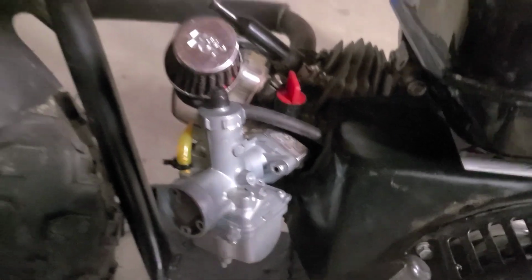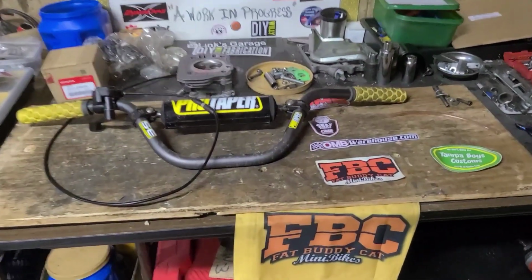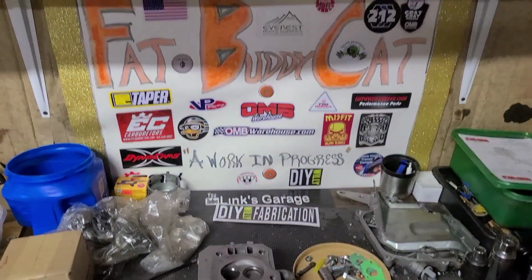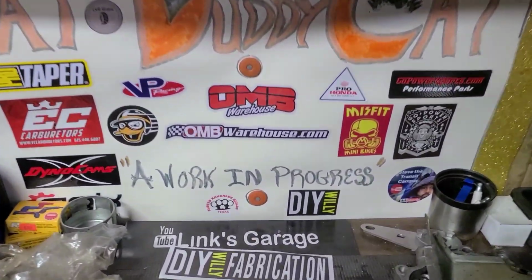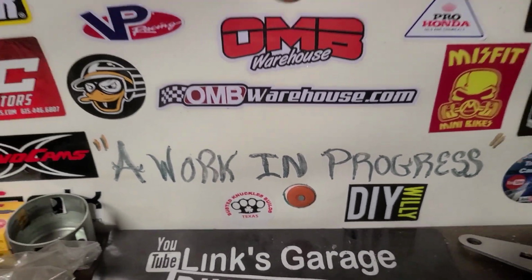There's just a few more things to do before I fire this thing up. But we'll get there tomorrow, because as always, it's a work in progress.